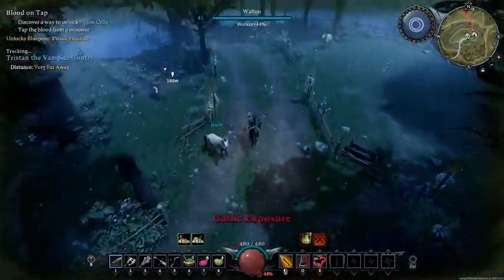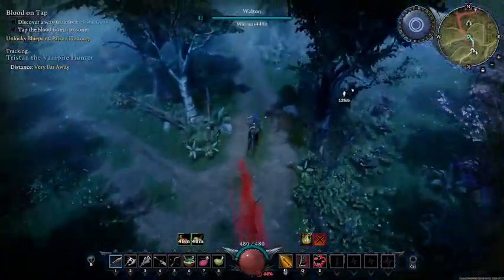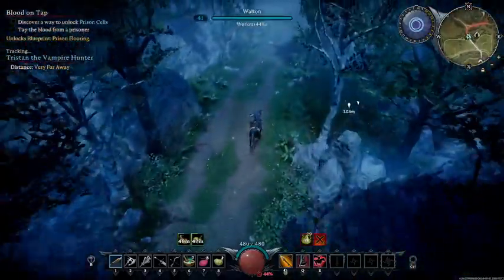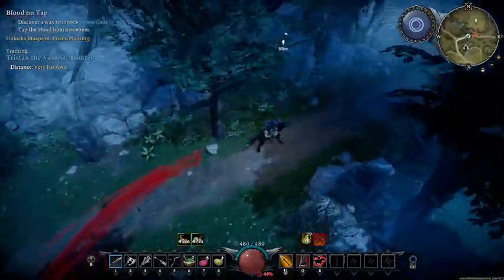Oh, this whole island is full of garlic, whether or not I'm raiding the farms. That's not ideal. Garlic exposure right on the road. That just seems like... Oh, hello, Simon. The might of the Belmont bloodline.